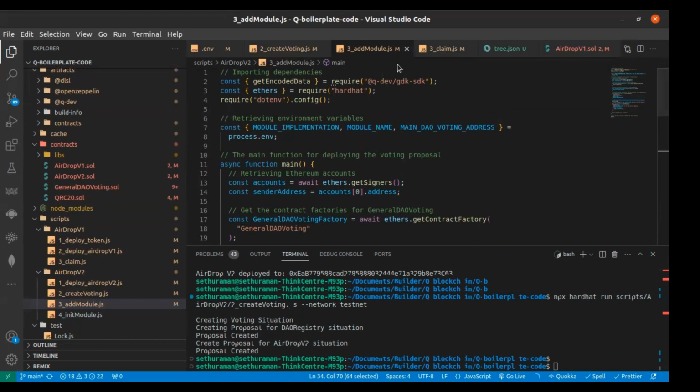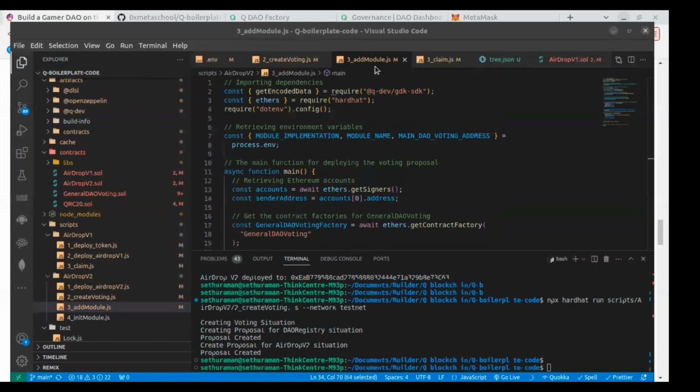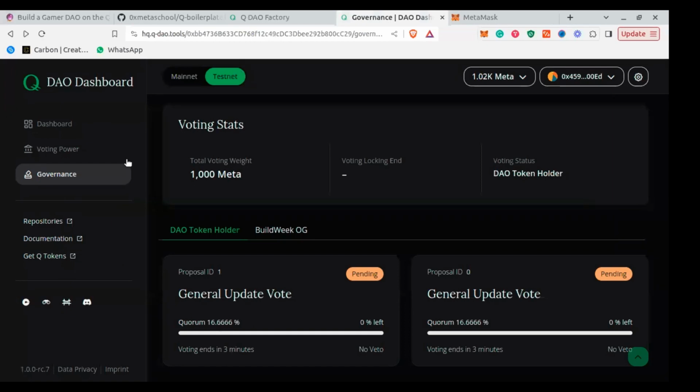Okay, so we have a voting ongoing for the registry and the whole voting process. Now we are finally using this script. We are finally saying that, okay, we have everything ready. Now should we add this to the module? And that also happens via a vote. That is the whole thing about this airdrop v2 module. Everything should happen via a vote, right? These votes, I don't know if it's done. So these votes are for the registry and for the module.